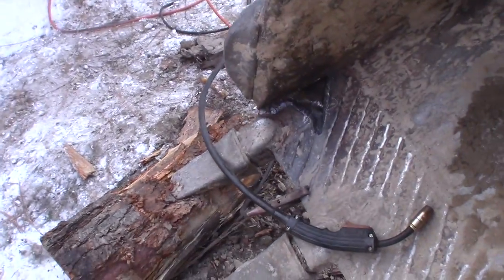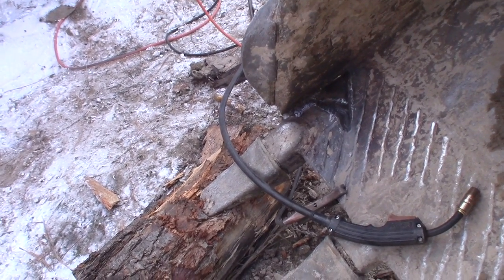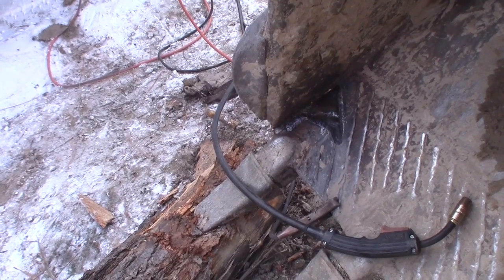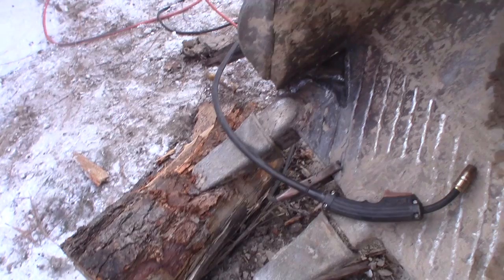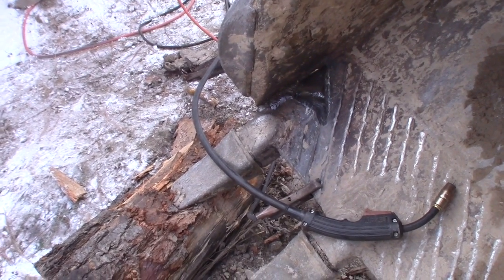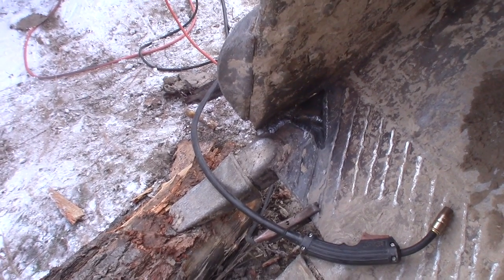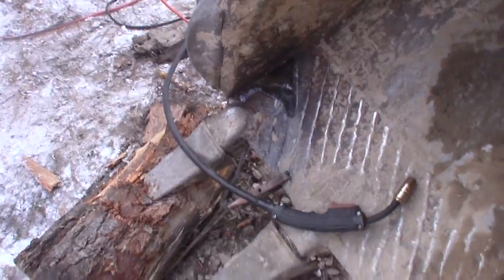Alright, so that's a start at least. I'm very, very confident it's not going to pop loose on me. So I'd like to do this farther up in the air. But everything's sitting here really nice right now. A lot of weight on it. I think I might just keep welding. Might go get something to lay on though.